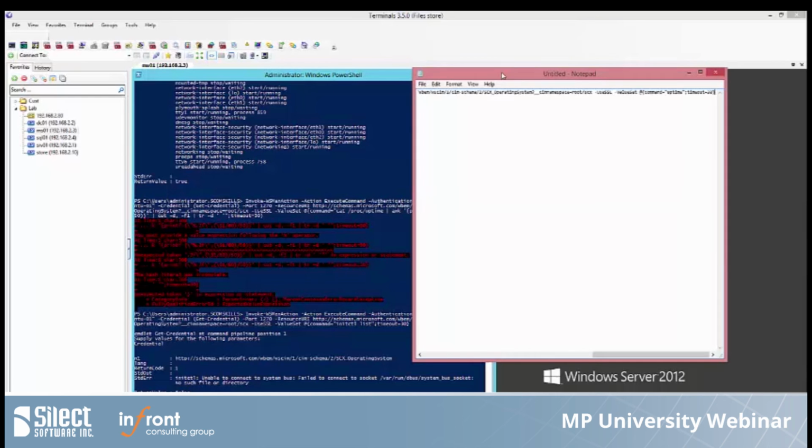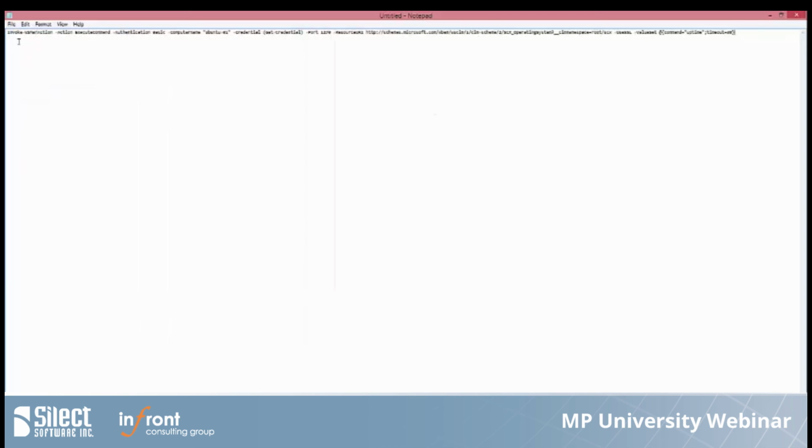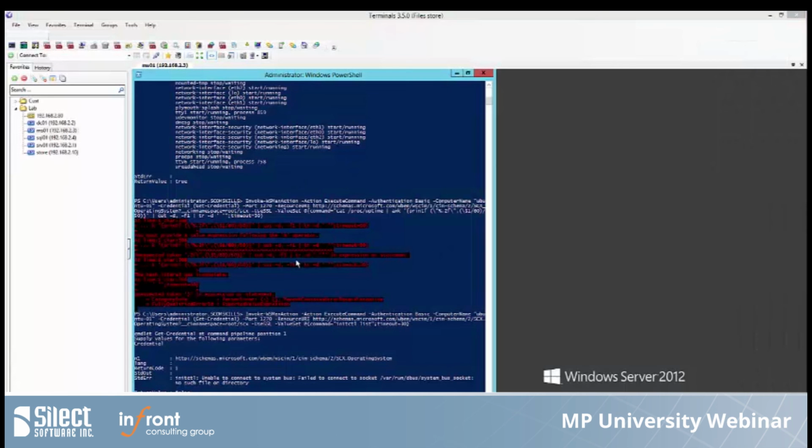So as you can see, I've got the command up here, and everything here you can just run, and the only thing that you would need to update is this particular part here, which is the command equals, and that's your shell command. So you can set up a PowerShell function in your development environment where you just pass in a shell command and receive results like this.